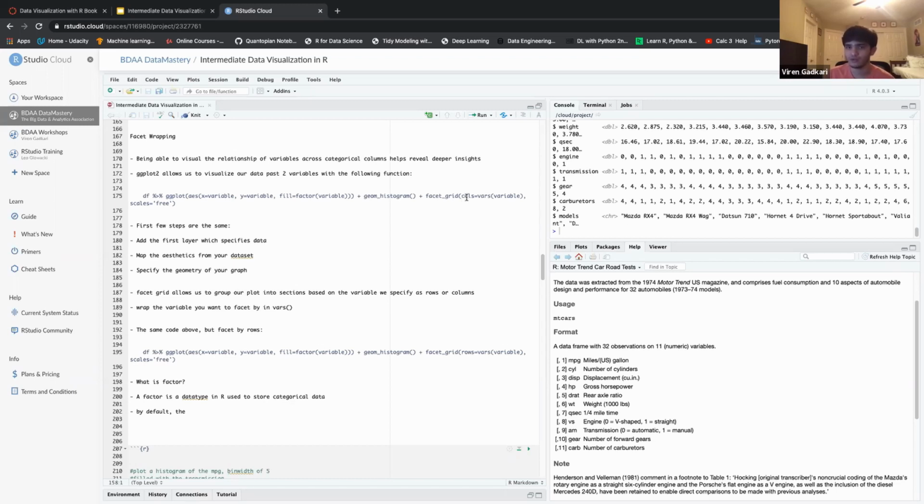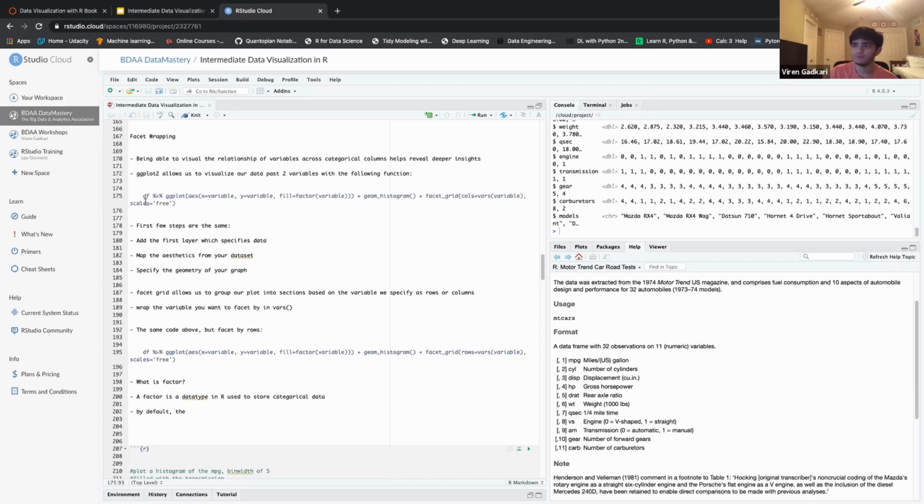and then you can pass in either rows or columns that you want to facet by. Hence the name grid, but you can also do either just columns or rows. So in this case, I'm going to facet by columns, and you wrap the variable that you want to facet by in the vars, or variables, right? So you just add it with a plus sign, and then facet grid the columns.